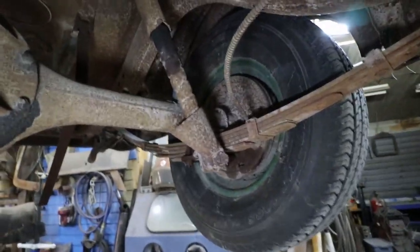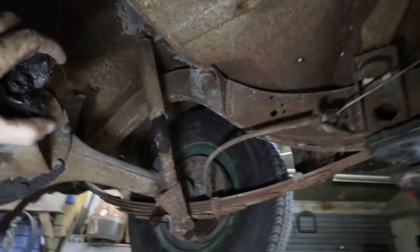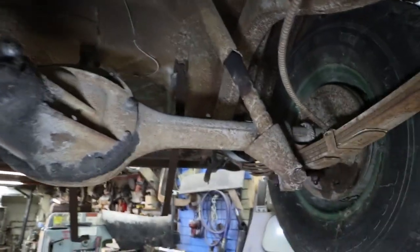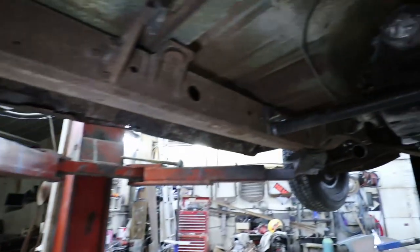I'm going to have to order up some U-bolts and stuff, because I'm thinking we're going to swap out this diff yet. I think he has a 9-inch he wants to run in here, so we're going to do that, only because I don't think this diff's going to last, so to put money in it doesn't make sense.